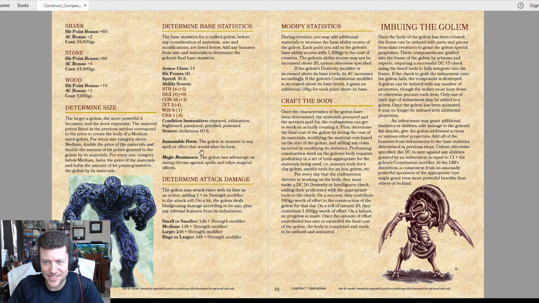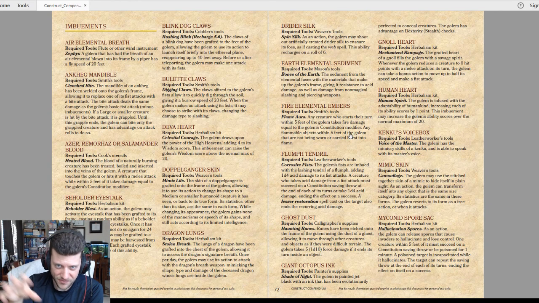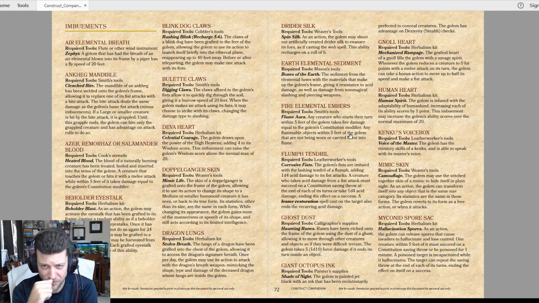You get their base statistics, attack damage. You can modify statistics. You can imbue the golem with all these crazy abilities, which is very much like a video game skill tree. And they're all based on other monsters. So you've got giant octopus ink, Kenku's voice box, the Bulette claws, which give it a digging ability, Ankheg mandible. That's crazy. You're making this insanely powerful thing, and granted, this is probably a high level thing because it costs a lot of money and a lot of time.